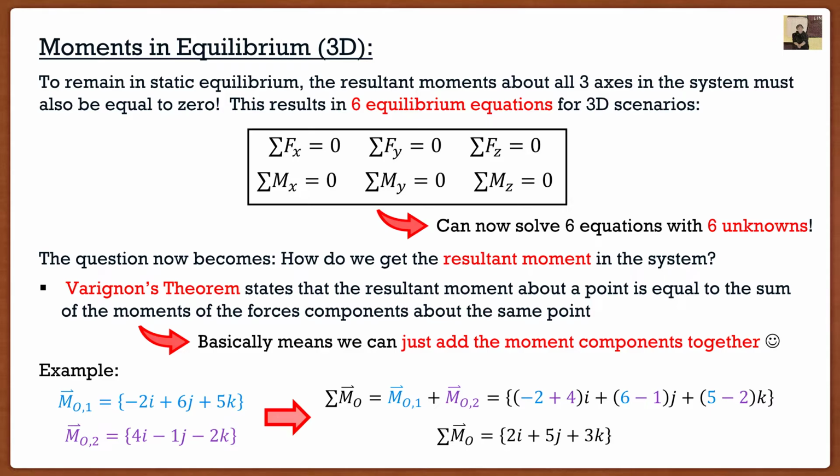In the next video, we're going to discuss what happens if I have two different moments, a moment about point 1 and a moment about point 2. Or let's say I have two different forces, a force at point 1 and a force at point 2, so they're on separate sides. How can we get the resultant moments in cases like that? That's going to be its own separate topic, which we're going to go over next video. With that being said, that's the end of this video.